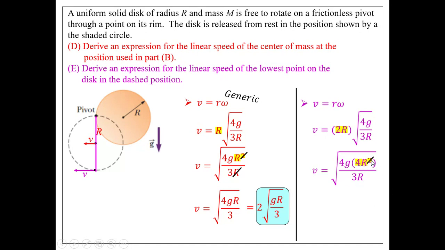There's an r squared, there's an r on the bottom here. I can cancel that out. Well, 4 times 4 is 16. The square root of 16 is just 4, so I can pull that 4 out. At this point, it's up to you how you want to do your algebra. Okay. All right. So once again, there's a 4 and a 4. That's being multiplied, so I can just factor that out. There goes that 4 outside. The only thing left on the top is just g and r. The only thing left on the bottom is just the 3. So those two terms need to stay underneath the radical. So gr over 3 needs to stay inside the radical. And that is your answer for part E.